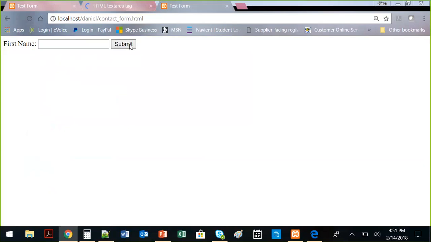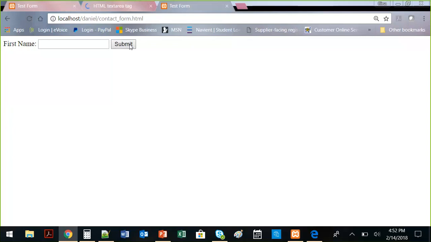Notice nothing happens because we haven't given this button any action, and that comes from the form tag. It's where you put an action and the method to perform that action. The method that we're most likely going to use is post.